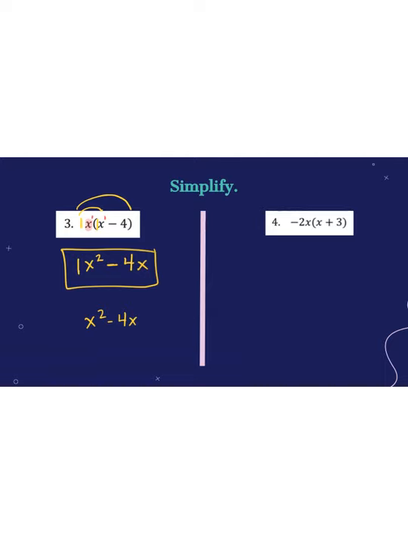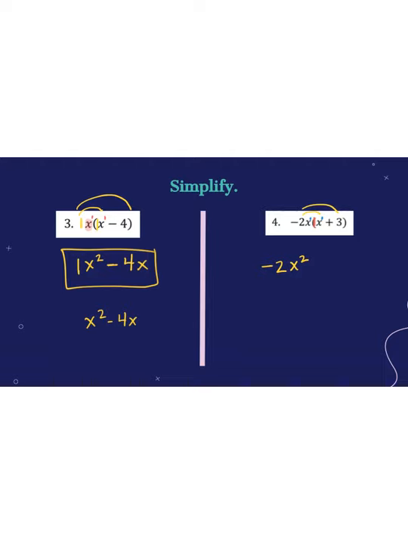Okay, the next one, we have negative 2x on the outside, and then x plus 3 on the inside. So I'm going to take that negative 2x, I'm going to distribute it to both of those. Okay, remember that if there's no number on the outside, there's really a 1 right here. And then I have a little tiny 1 on that x and a little tiny 1 on this x. Okay, so we're going to start by distributing that first one. So negative 2 times that 1 is going to give me a negative 2. And then I have x times x. Well, remember, when we multiply those, we add them. So that's going to give me x squared.